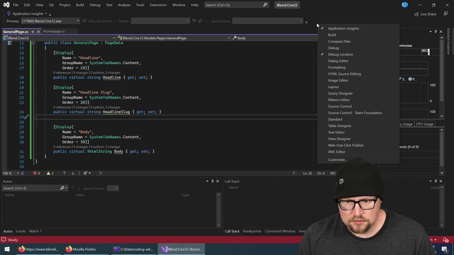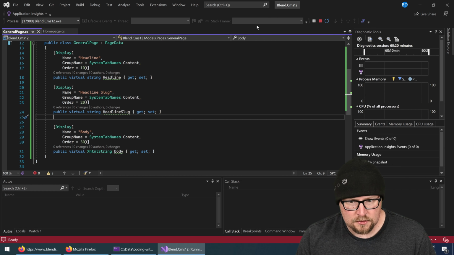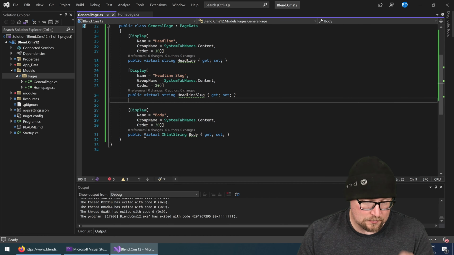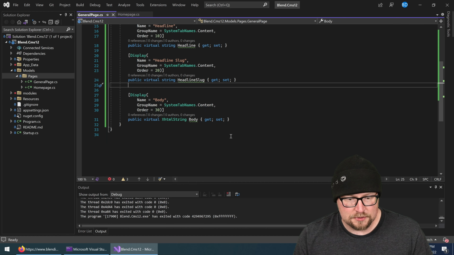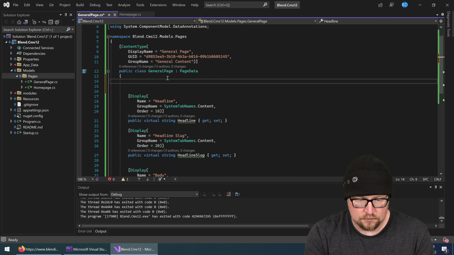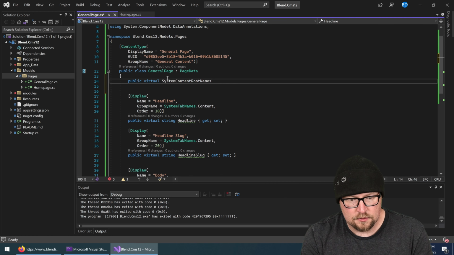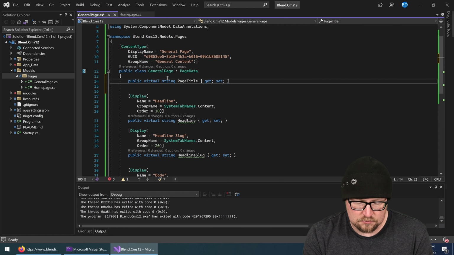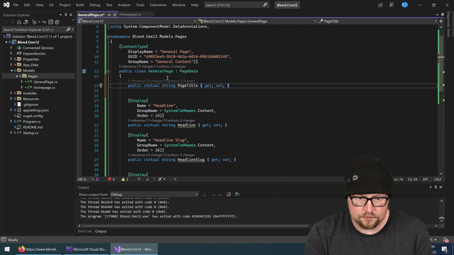My debug menu disappeared. There it is. Okay, so I'm going to put these for now above this content. Let's call this page title, for lack of a better term.